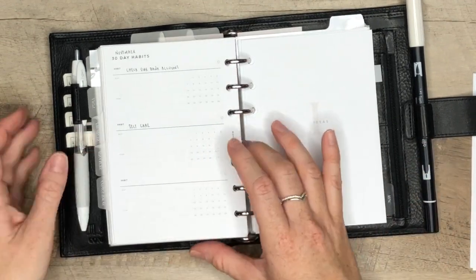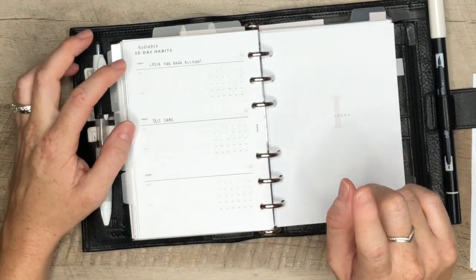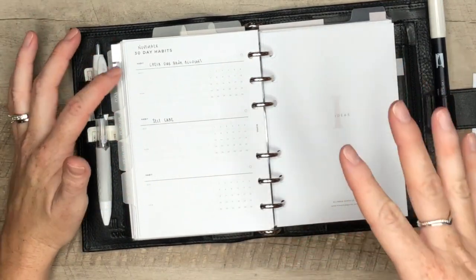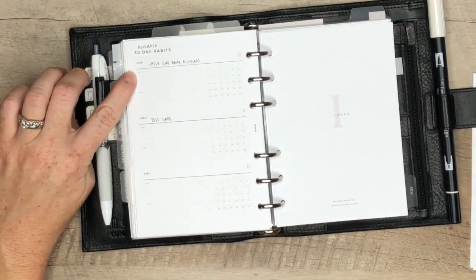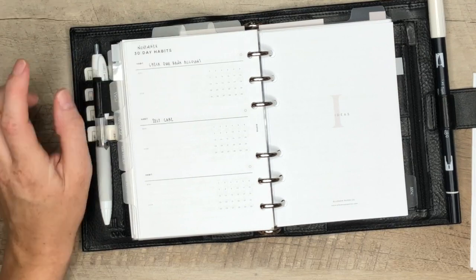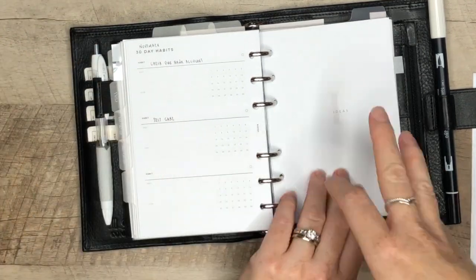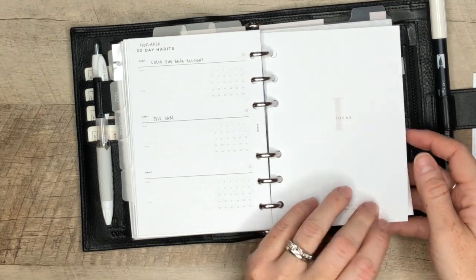And then here, these are from Infinite Lotus, and I like them for a few reasons. I like them because they're very clean and minimal, but also because it has the why and the how you're going to accomplish that habit. So here I just started writing down some of the focuses, the things that I want to focus in November, and then we go into the ideas section.